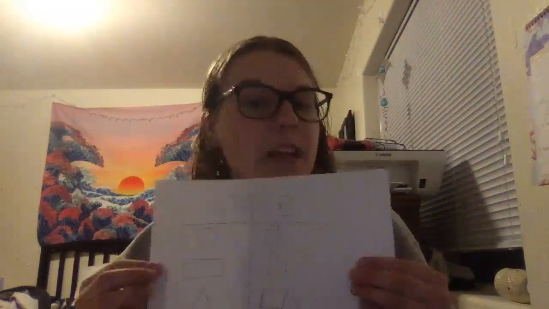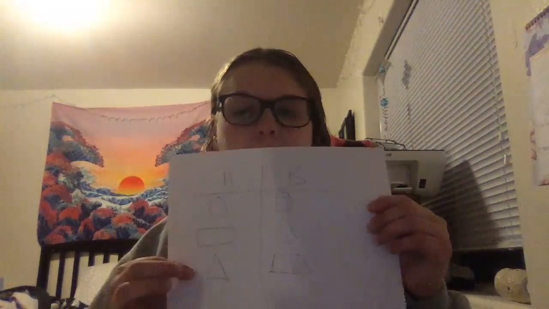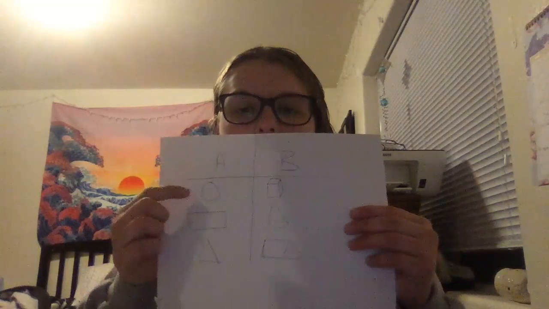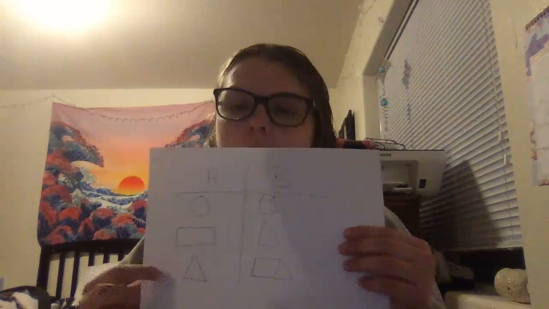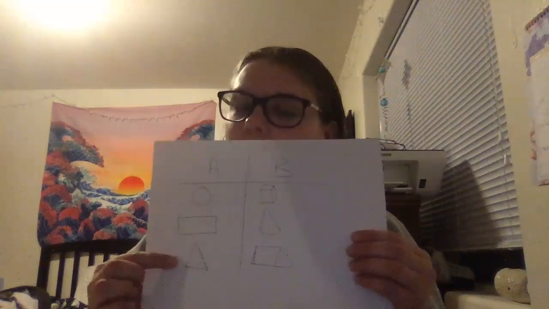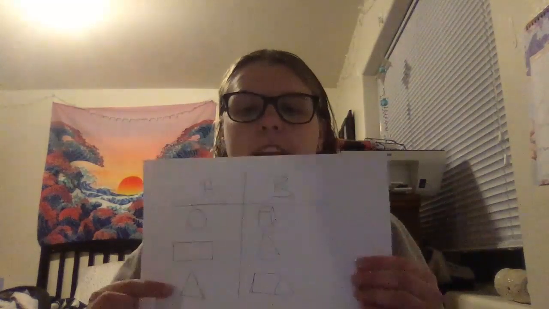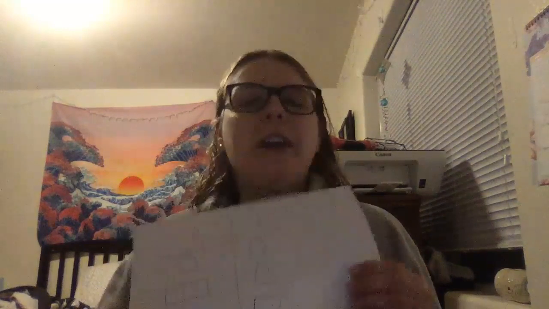Okay, so as you see up here, we have one column named A and one column named B. The reason why they're named A and B is because they're classified in a certain way, but I'm not going to tell you what they are because that's what your job is to do today. So in column A, I'm going to go through three of the examples, and I want you to say them out loud with me. So, circle, circle, square, triangle. Good job, guys. So now I want one student to raise their hand and tell me how many sides does a triangle have? 3, good job. How many sides does this rectangle have? 4, you guys are geniuses.